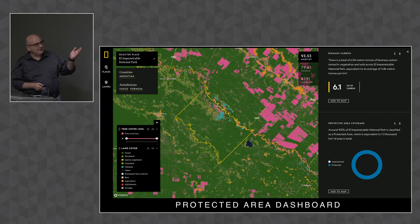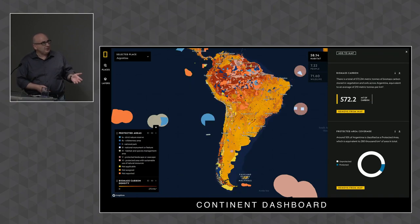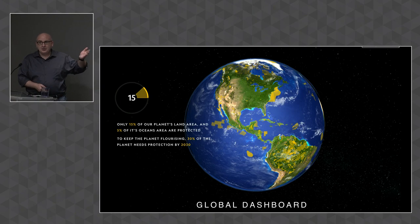We can show land cover, the deforestation that's accumulating, drawing in datasets from services like Global Forest Watch. We can back out and show the whole country of Argentina — about 10% protected — and show how roughly half the country is still reasonably low-impact and a candidate for future protection. We can scale to the continent level and show how her protected area fits into the mosaic of protection and opportunities. This rolls up continuously to a global dashboard, because it's all calculated for every protected area in every country.